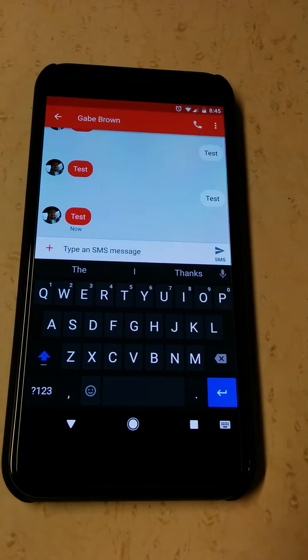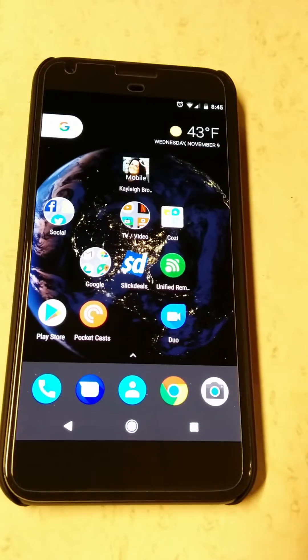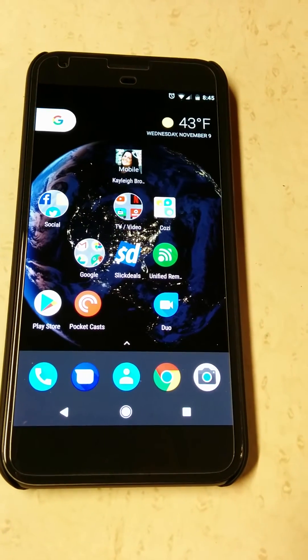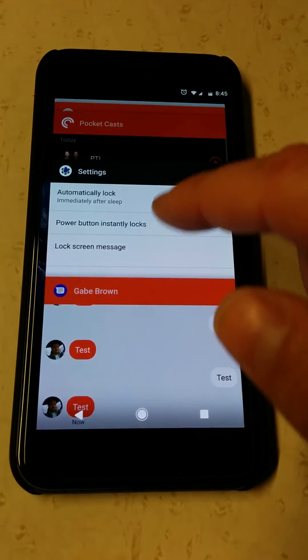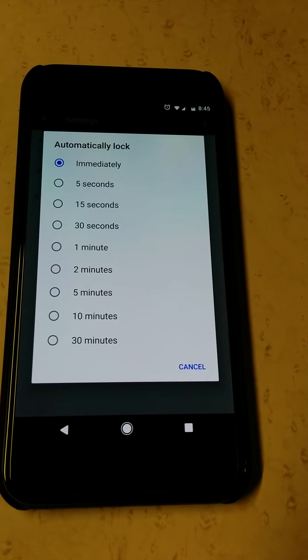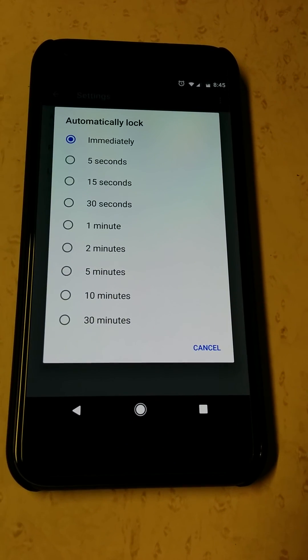I really don't like having that lock screen, even if I only have to swipe up. I'd like my screen to come on when I hit the power button, and I would like to get those ambient light notifications as well. I'm hoping Google fixes this soon so you can choose any of these lock settings and still have the advantage of using the ambient light sensor when the screen is off.